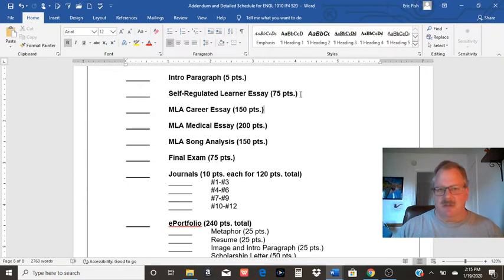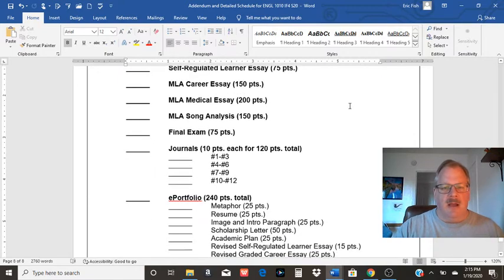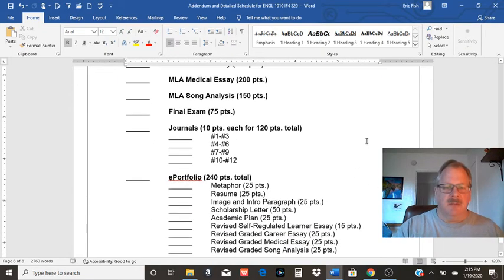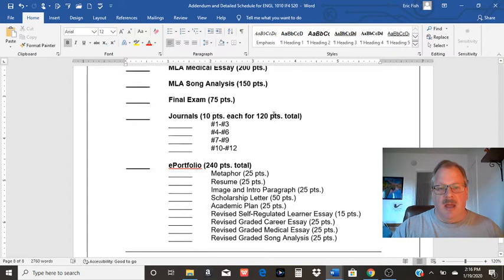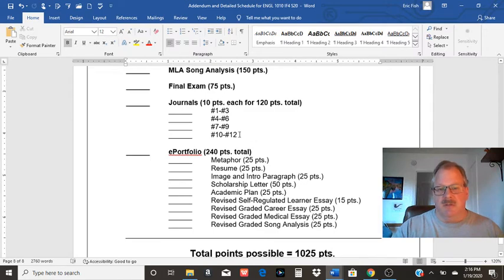Then we're going to end with a song, analyzing a song. It's not as easy as it sounds, but it's also hopefully an interesting essay. We're going to end with a final exam, probably getting into argument a little bit there, a persuasive essay without using first-person narration. For the journals, along the way, we're going to be doing writing, just short responses to some prompts. One is to get you writing and typing, or keyboarding, nobody types, keyboarding quickly.